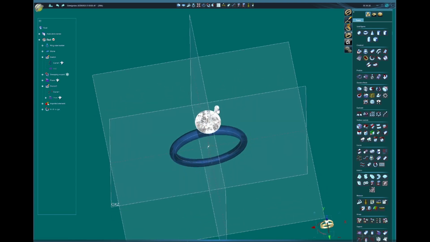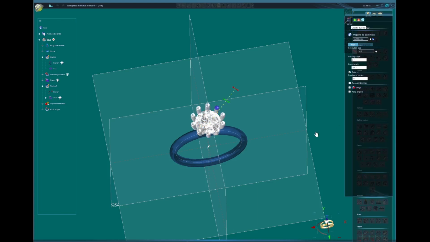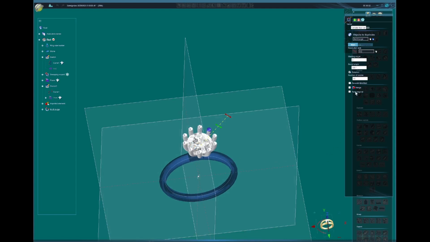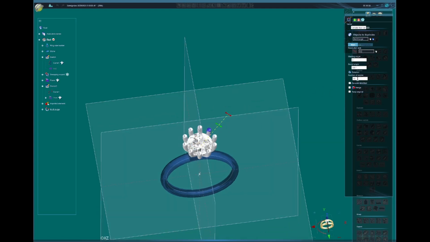The second way is you click on the prong, come over here on circular duplication, click on it, and over here you see it's going to be 10 copies by default, but you can put here how many copies you like.